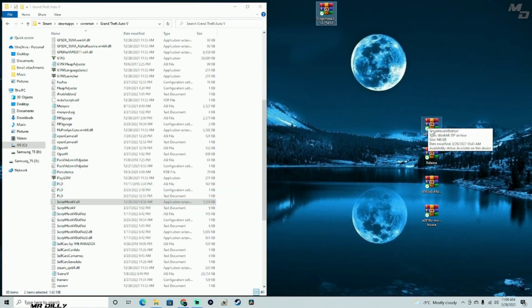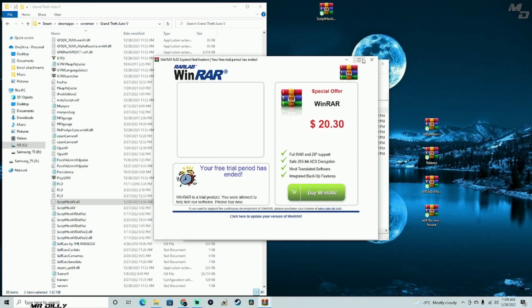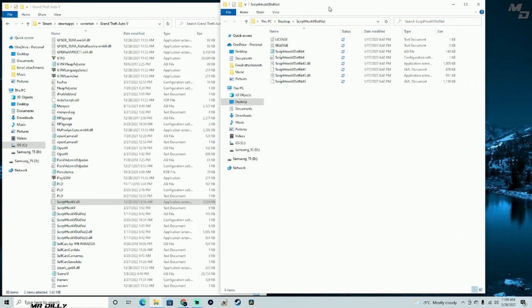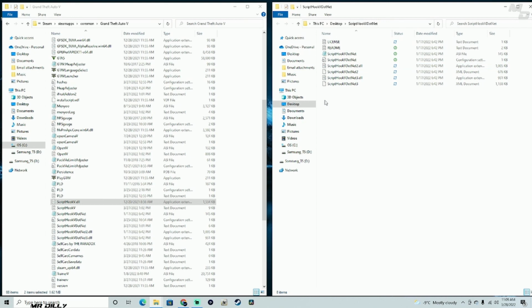Let's move it to the top, and now let's open up our ScriptHookVDotNet. Let me unzip these files as well. In terms of the ScriptHookVDotNet, guys, if this is your first time installing this, select all the files that I'm going to select right here. Drag and drop four files: the ScriptHookVDotNet ASI file, the ScriptHookVDotNet configuration settings, the ScriptHookVDotNet2.dll, and the ScriptHookVDotNet3.dll. Drag and drop all of these files in here.